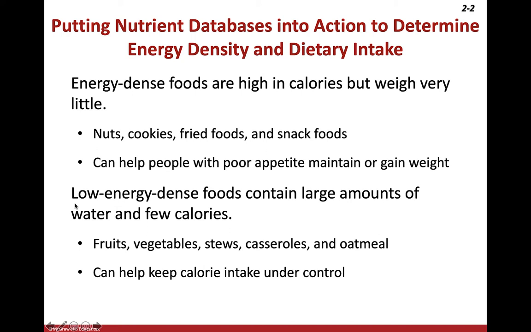Now, the first thing that this screencast is going to look at are differences between energy dense versus low energy dense food types. And I think it's important to distinguish the two. When we look at energy dense, we're looking at those foods that are high in calories but weigh very little. So a lot of these tend to be foods that aren't great for us. If we look at cookies, fried foods, snack foods, nuts are kind of an exception to the rule. Nuts have a lot of energy, not a lot of weight, but there's definitely some benefits in many of the nuts that are available.